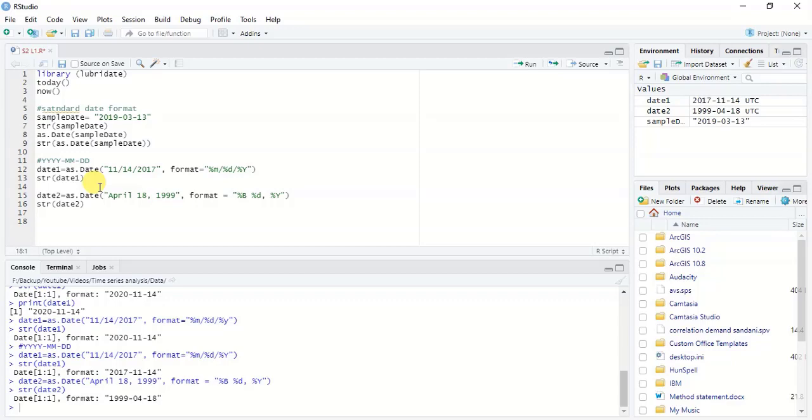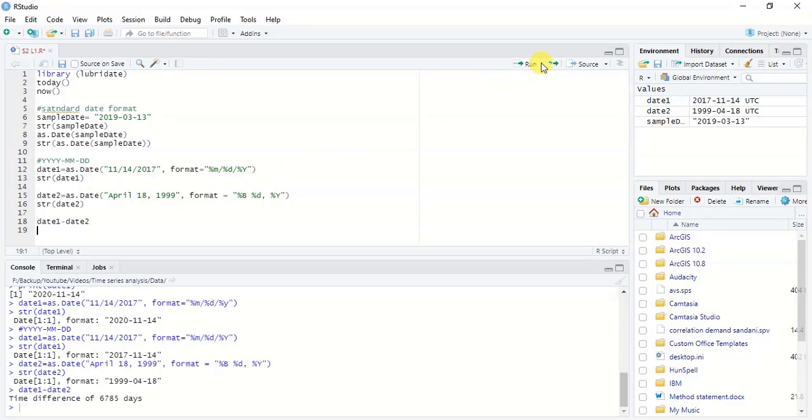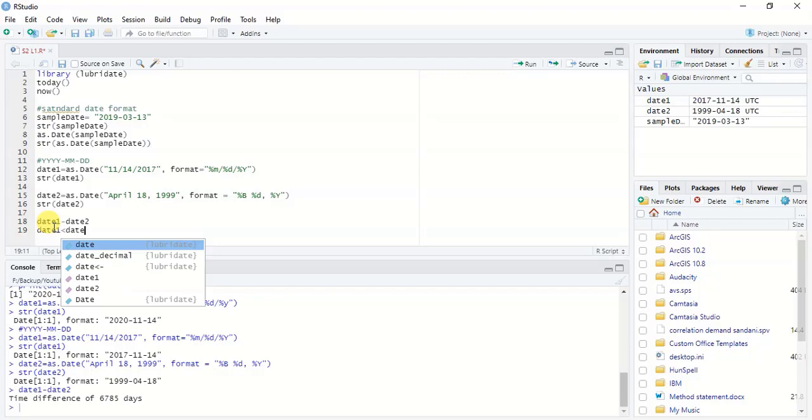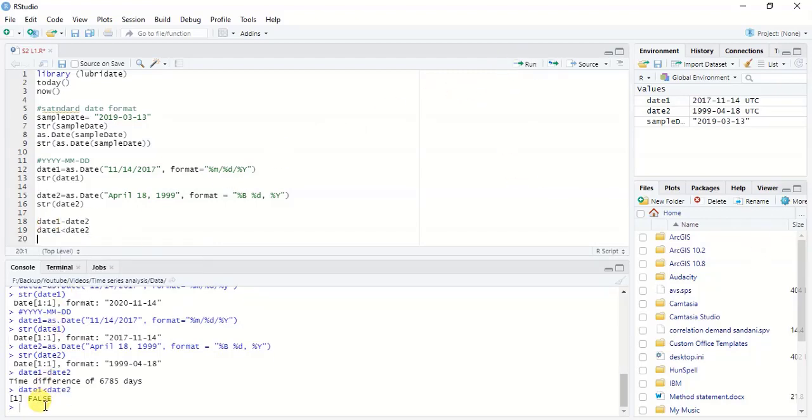In addition to that, you can also conduct calculations such as date differences. For this example, let's see how you can subtract two dates. In this way you can simply conduct date calculations. You can see it has given the time difference as 6,785 days. You can also check different arithmetic operations and logical operations. Here you can see it has given FALSE because this logical statement is not true, because date 1 is larger than date 2. Likewise you can also conduct different date calculations.